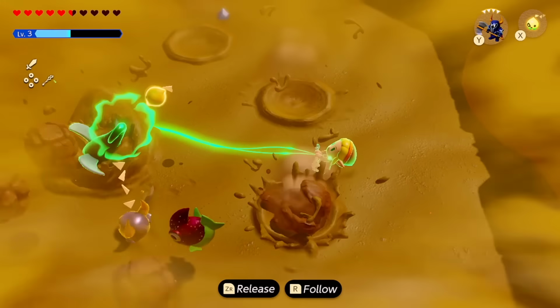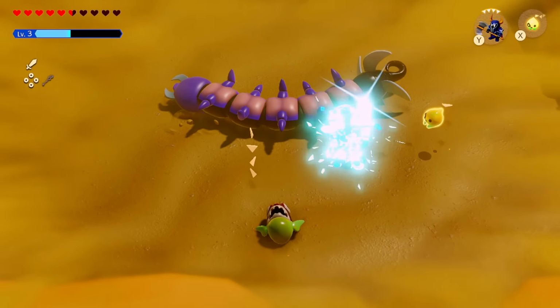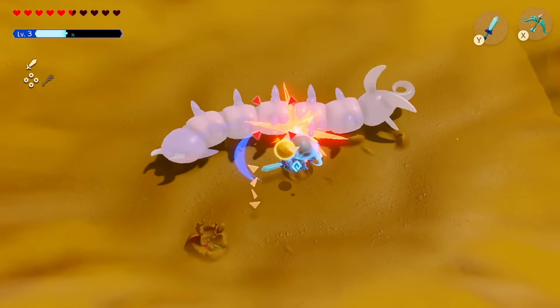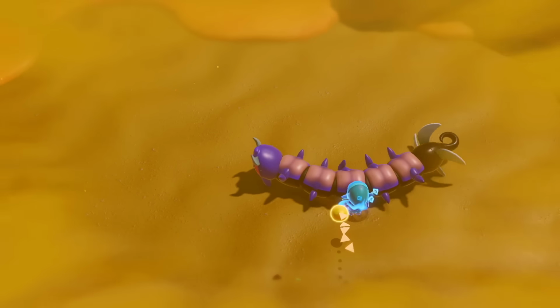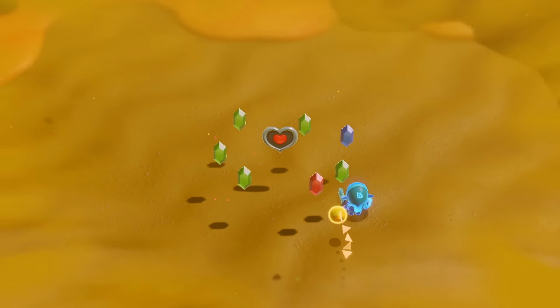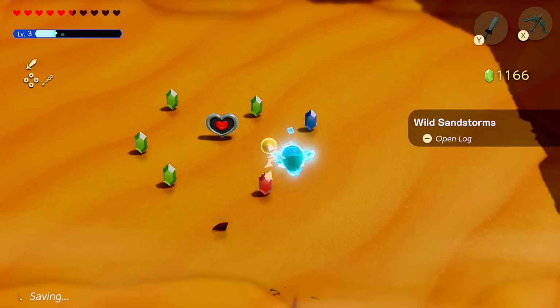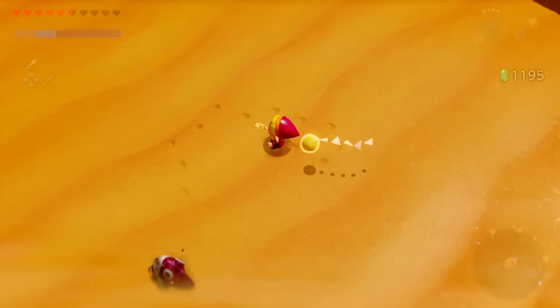Great. Grab him, avoid the rocks, drag him out of the ground, sword fighter form, and wail on him. And after two rounds of hitting him with your sword, he's going to be defeated. And he's going to drop a piece of heart for you. And much less rupees than the last one.